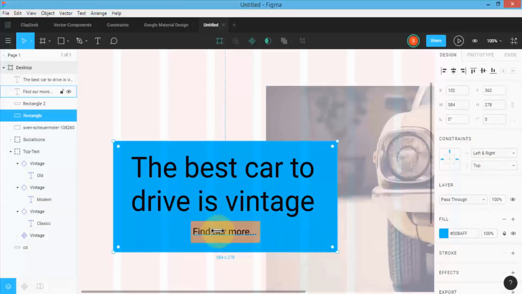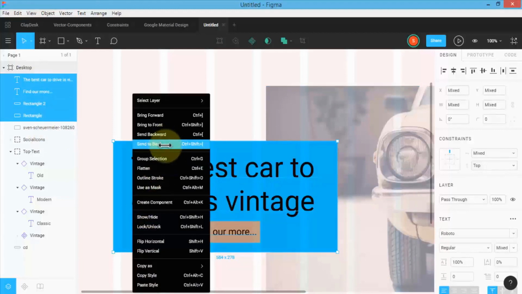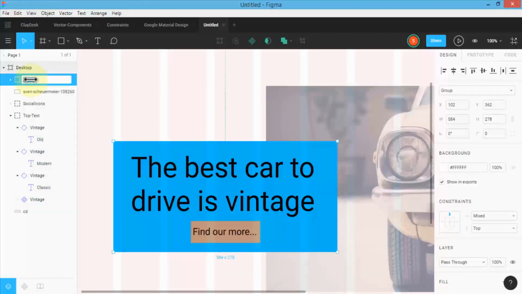Because once you set these constraints, it becomes responsive, right? So if you make the actual frame size smaller or larger, all the items adjust. So I'm going to group these as well. I'm going to select the text, the frame, all of these 4 items, and create a group. And I'm going to call this main text.